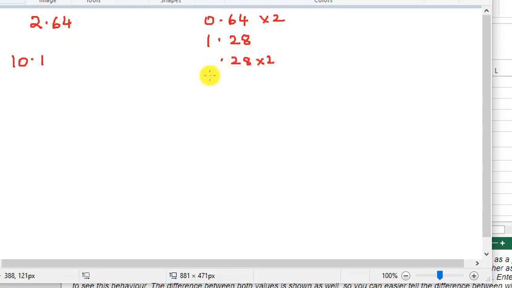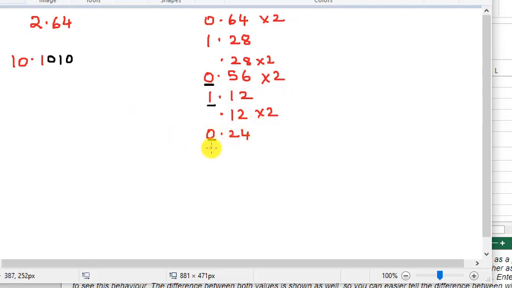That will be, how much is that? 0.56. So we have 0 now, so we need to write 0 there. All right. So 0.56 times 2 is 1.12, right? So we have 0, 1 here, so we need to write 1 there. So we're left with 0.12 times 2, how much is that? That's going to be 0.24. So we got again 0 here. We need to write 0 there.